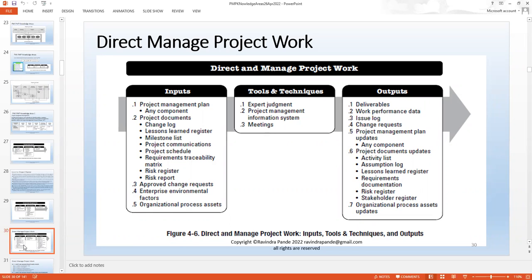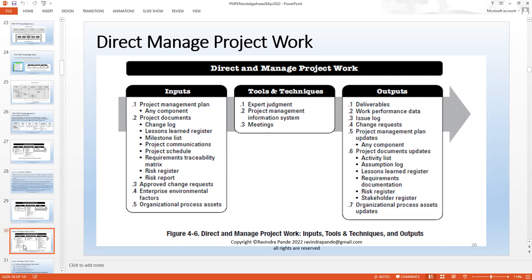Here, this strictly means the communication which goes out from a project team towards various influencing factors like the PMOs of the world, the client, the stakeholders, the vendors, with whom we normally communicate on a daily basis. And this is shouldered by the project manager because he is leading the team. So whatever communication is going out of your project team has to be monitored and controlled by the project manager. We'll have a look at that in project communication management in depth.